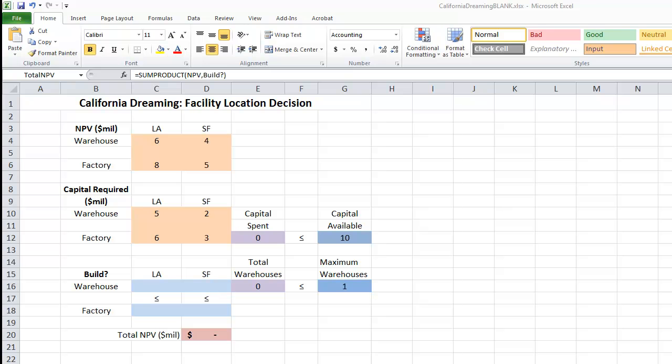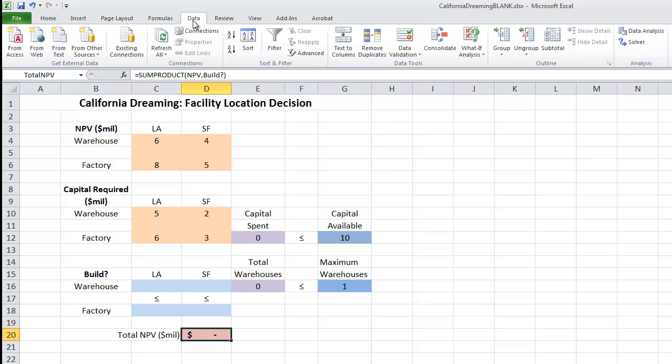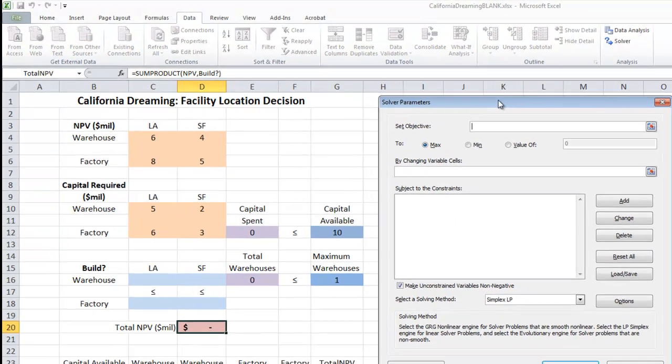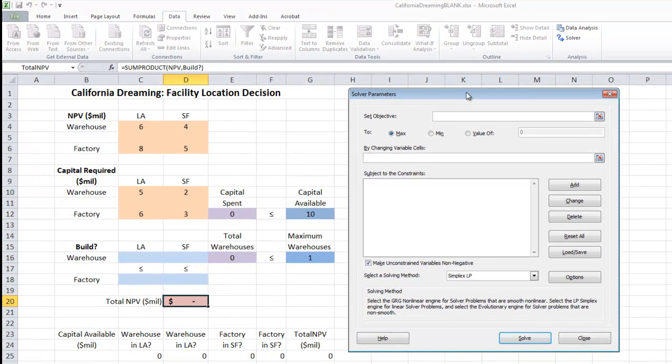Okay, when we use the solver, I'm going to do it the really quick way. Then I'll open it back up and sort of show you what I've done. So let's go ahead and open up the solver. So we go to Data, and then Solver. Now, if you watch my other videos, you know pretty much how this works, or if you've used the solver in the past, you know how it works. So I'm going to go through it fairly quickly without going right over your head.